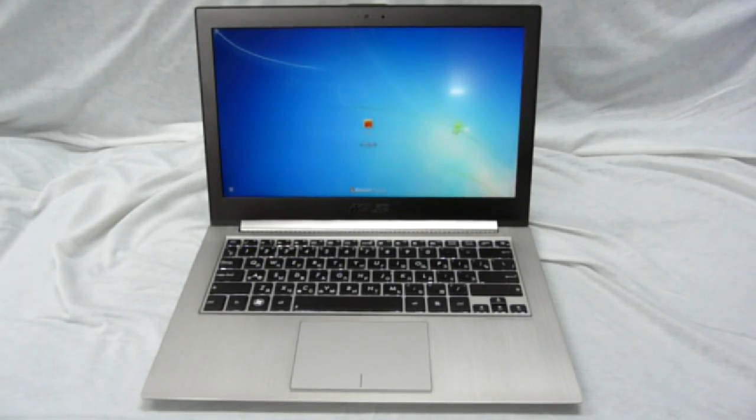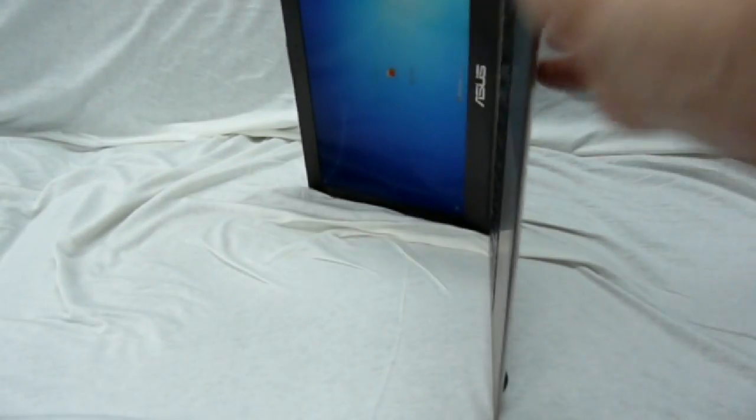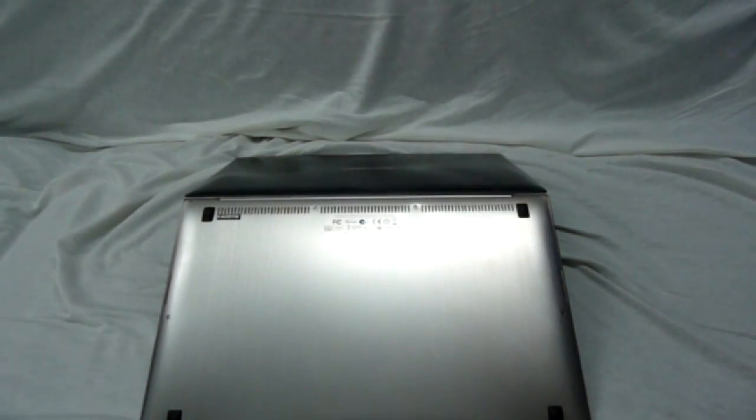After a month of daily usage, it's now safe to talk about cons of Asus Zenbook. Well, these are not exactly cons, but more of peculiarities, mostly caused by the laptop being so thin and light. Let's start with not so obvious. The laptop doesn't have a removable battery.